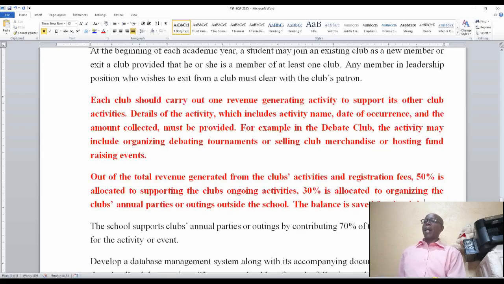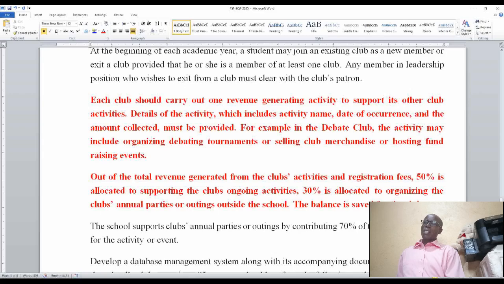Each club should carry out one revenue generating activity to support its other club's activities. Details of the activity, which includes activity name, date of occurrence, and the amount collected, must be provided. For example, in the debate club, the activity may include organizing debate tournaments, selling club merchandise, or hosting fundraising events.